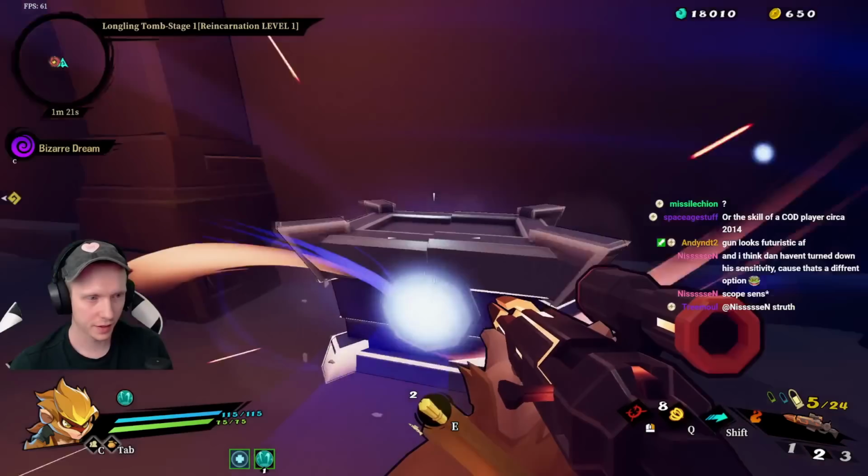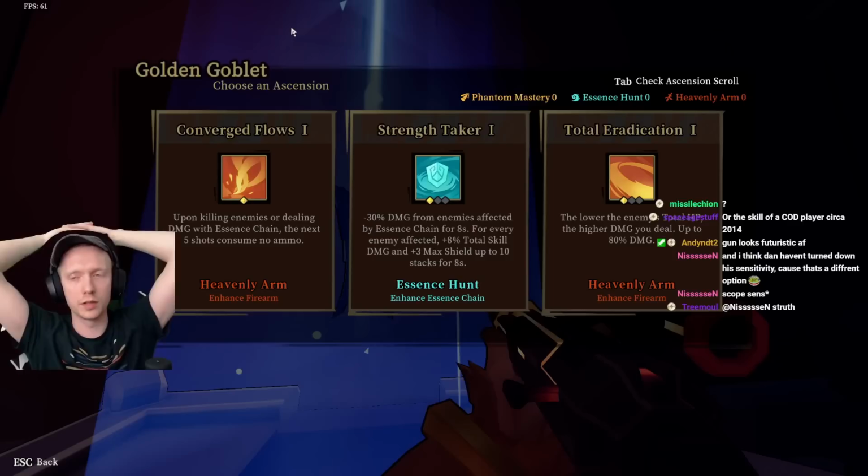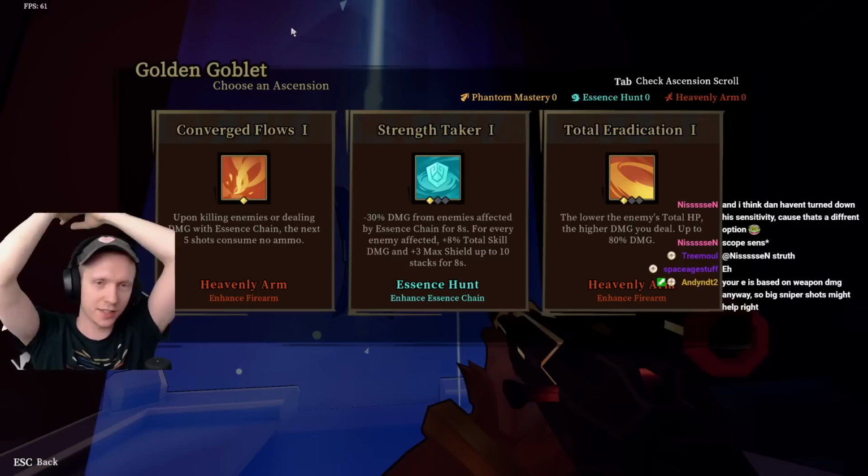What do we want to do here? Enhanced firearm. Upon killing enemies or dealing damage with essence chain, the next 5 shots consume no ammo. The lower the enemy's total HP, the higher damage you deal, up to 80%. It's got to be eradication, right? Yeah, big sniper shots. I can't.